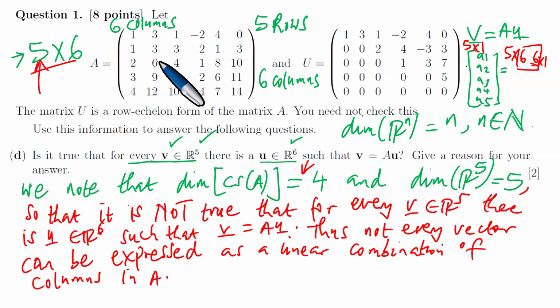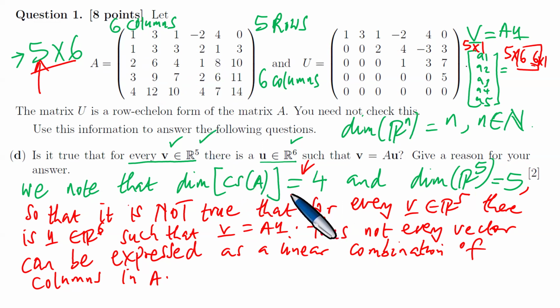Well, put differently, it is to ask: are the columns all linearly independent? Obviously, these columns are not all linearly independent. Why? Because the dimension of the column space is actually less than the number of the columns. Because of that, it is indicative of a deficiency. The dimension of the column space is actually less than 6.